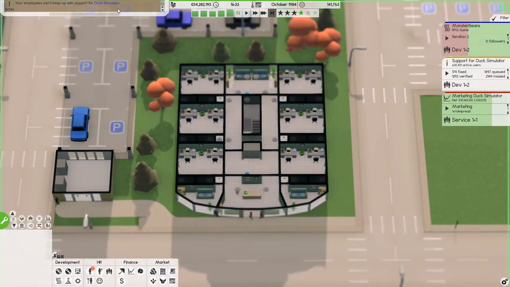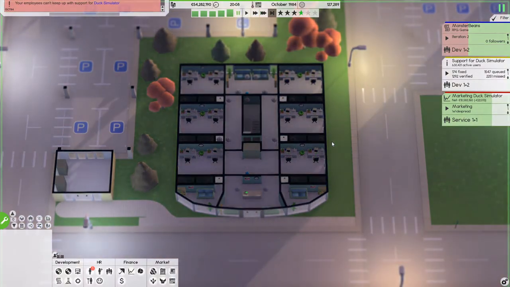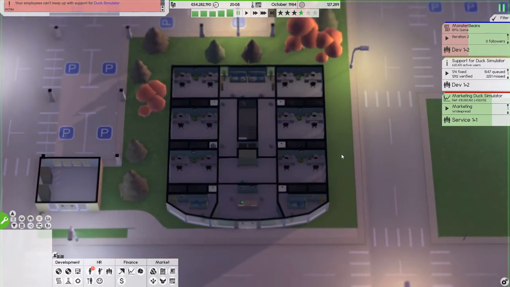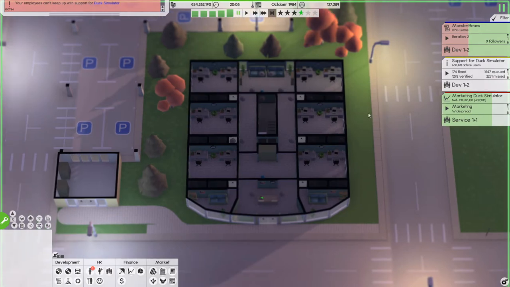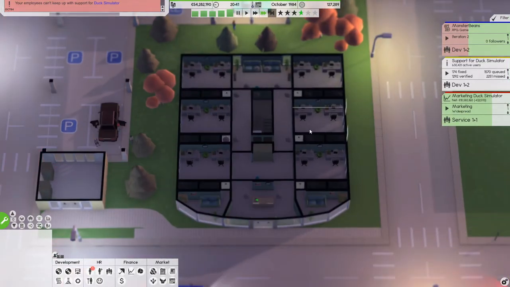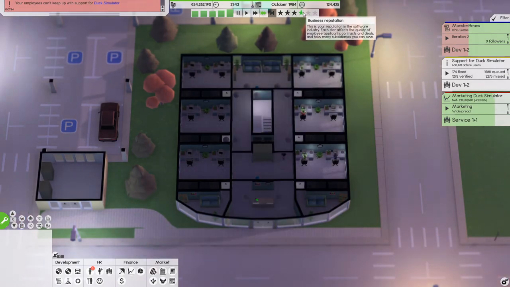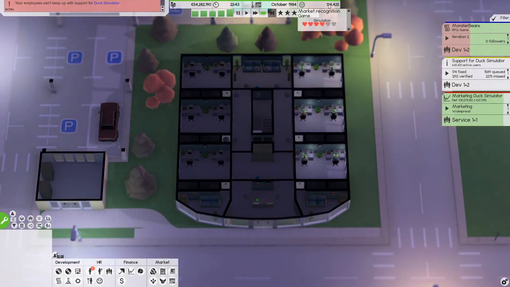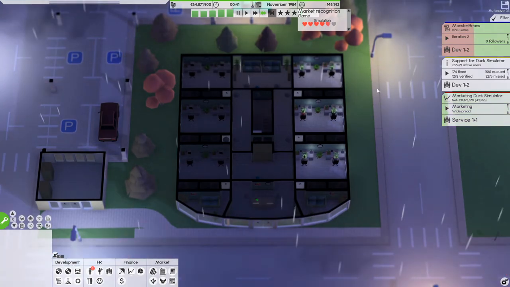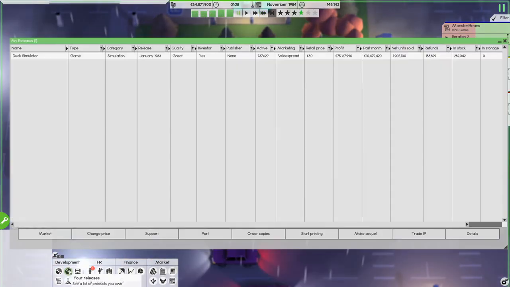It's actually, we can't keep up. I know, we need to go up in support. Let's actually do that. Well, no, we probably need to keep that for the next episode. Yeah, probably better, time constraints and everything. Our reputation is going up, which is good. We gain more and more fans, which would definitely be good for our next simulation game that we will be getting out.